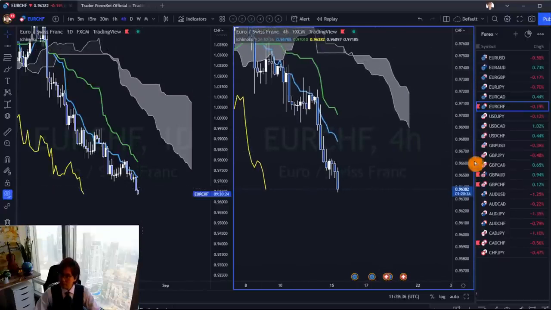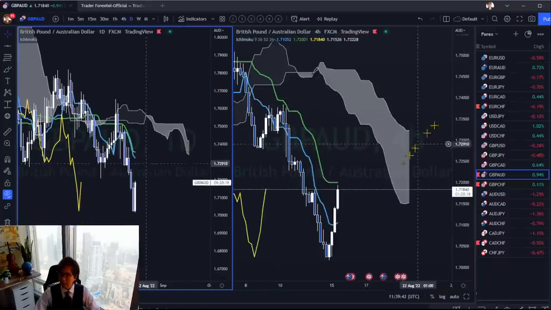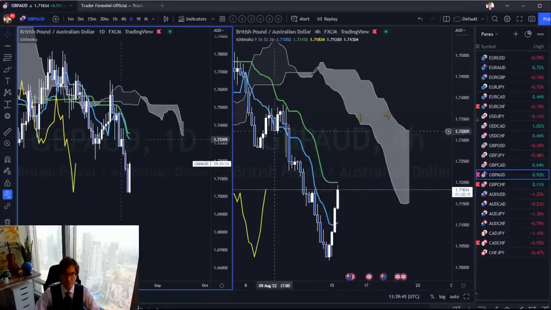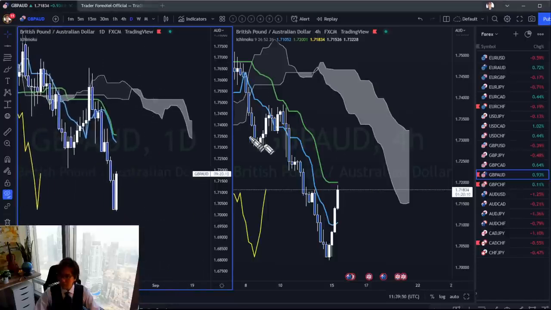So let me now check the pound AUD. Okay, so pound AUD, at a glance, if you check the daily time frame, the angles of Senko span A and B are down. Kijun Sen is also down. So that's downtrend. But if you look at the 4-hour chart, now Kumo is flat, Senko span A is a bit retracing back and Kijun Sen is flat. So in this case, you can take the daily down and see if you can confirm a downtrend also in 1 hour or the 30-minute.